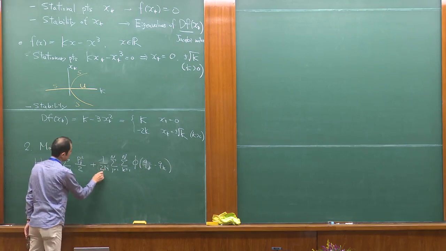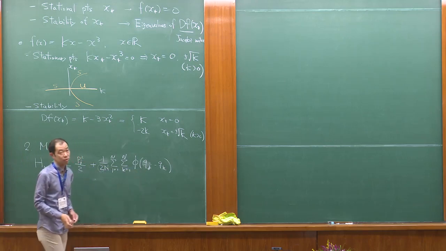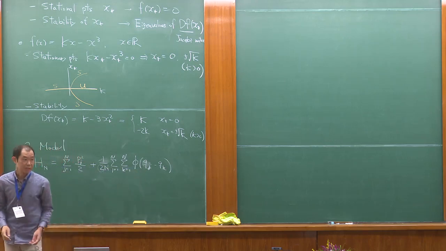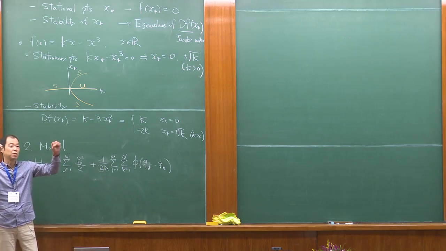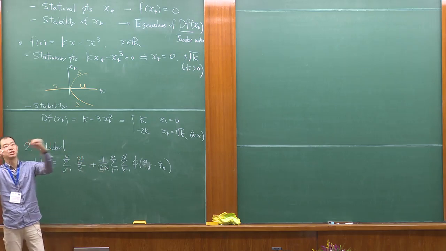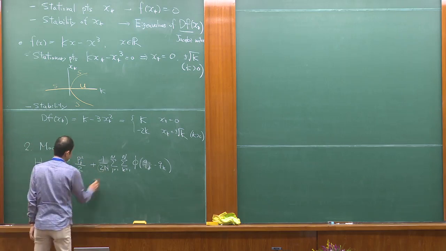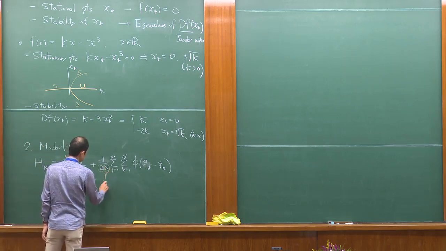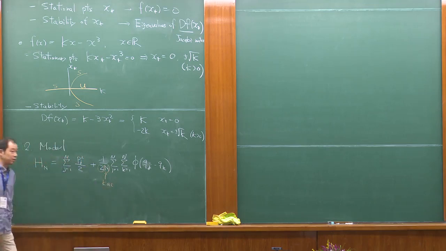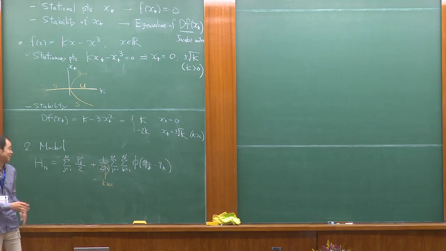So this factor is to avoid double counting of this interaction term. We have an interaction between j and k. Once we count the j and k interaction, we don't need to count k and j, so I divide by 2. And this factor is the famous Kac prescription. And thanks to the nice introduction by Mikhail, I skip discussing this Kac prescription.